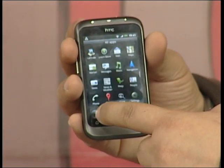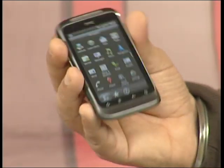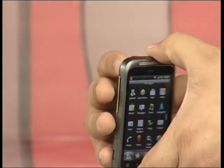And apart from that, obviously the main advantage of this phone is being on Android. You have the Android market. You have a lot of applications that you can download. It's got a decent battery backup, supports a good amount of talk time, and obviously something quite sleek.